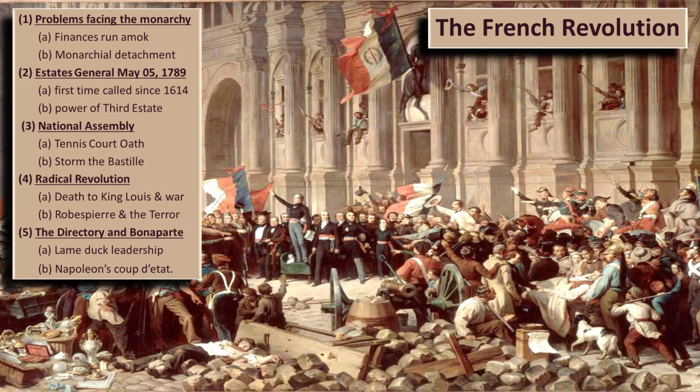And members of the Third Estate, imbued with the ideas of the American independence movement, the idea that people can govern themselves without kings, say, you know what? Screw you, pal. Screw you First Estate, screw you Second Estate, screw you King. We're going to go down the street here, which they do, to an indoor tennis court, and they swear an oath inside this tennis court, called the Tennis Court Oath, that they will not stop meeting. Doesn't matter what the king has to say.